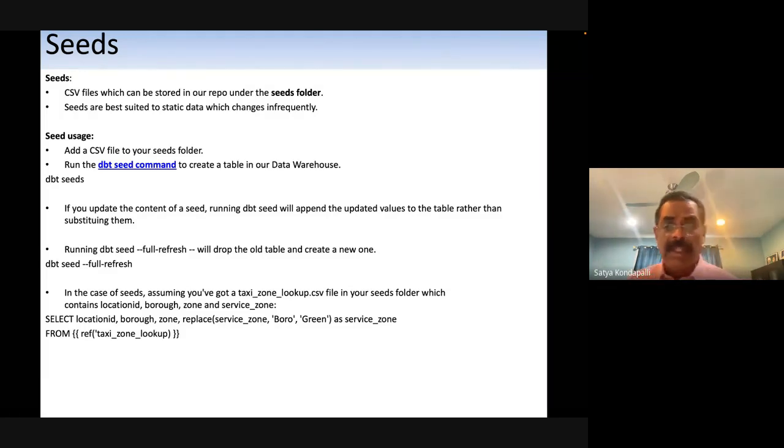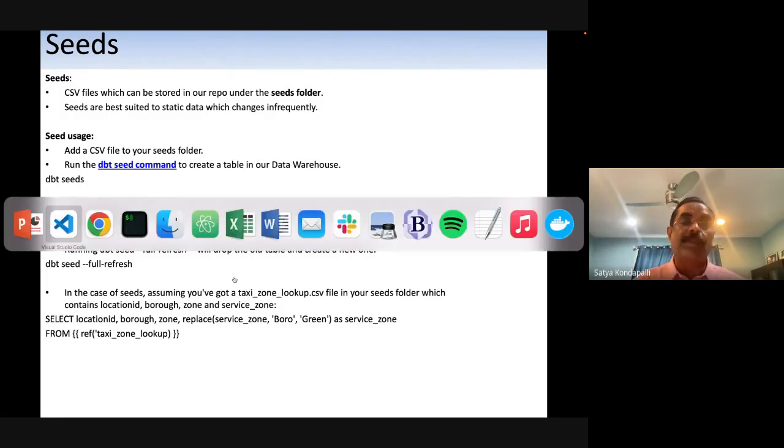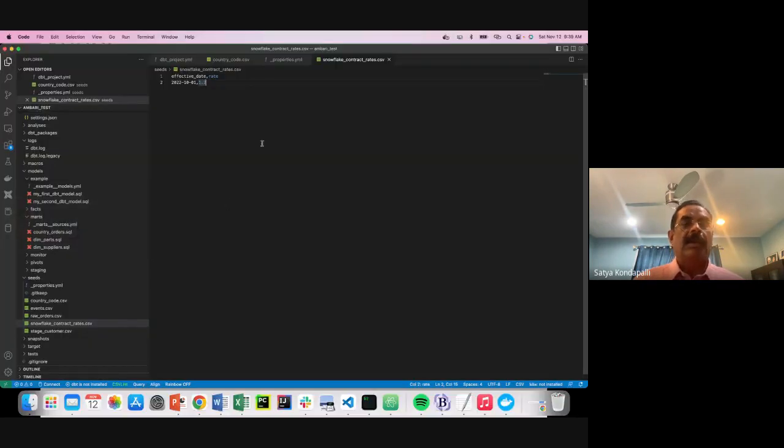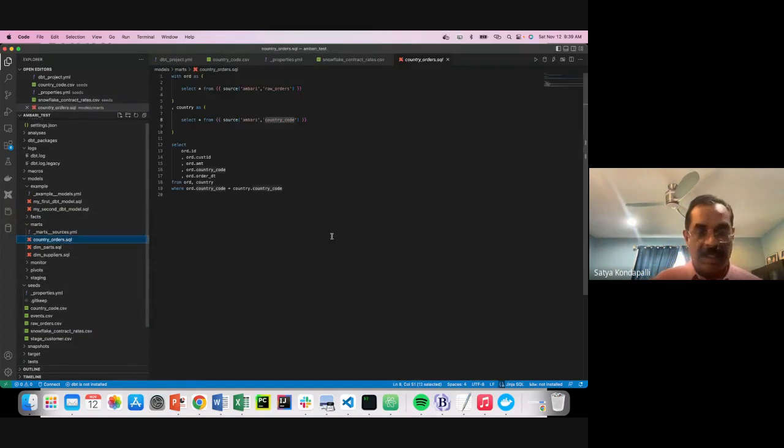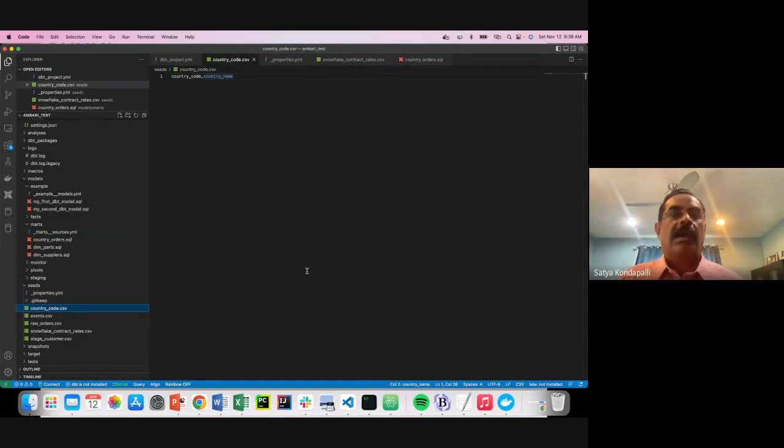Now the beauty of dbt comes into the picture. Now there is another table query I want to build. Now I have my orders table. Sorry, where is my seed? Country code. I don't care how the country code was built and all that stuff, but I know there is a country code table.